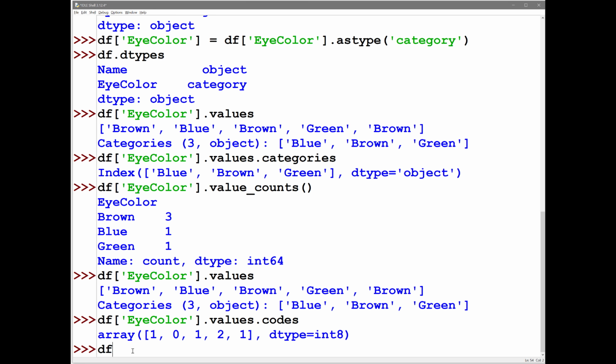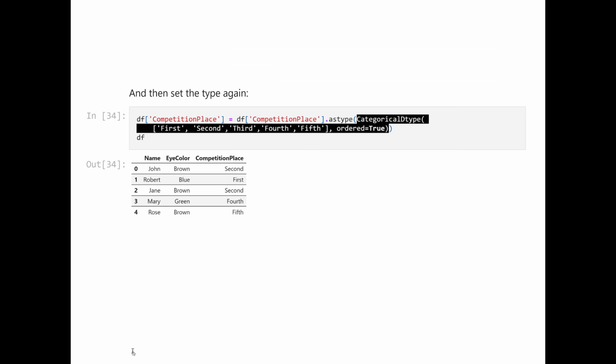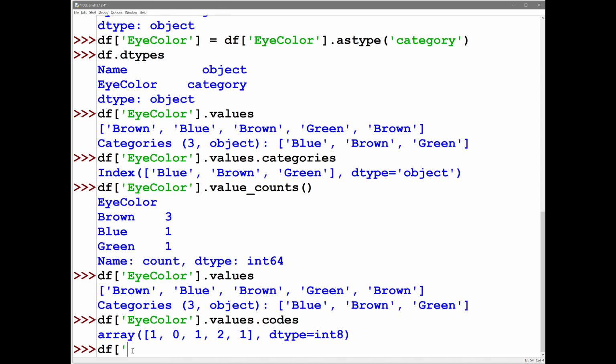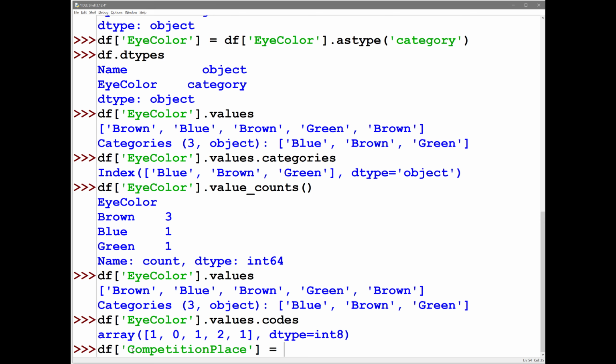We're going to add a competition place column to our data frame, and that is going to receive the values second, first, second, fourth, fifth.